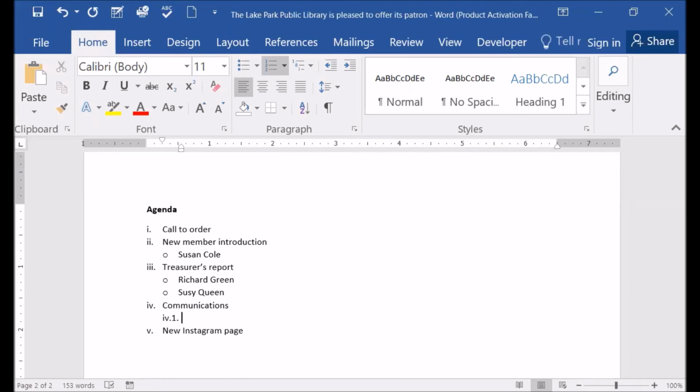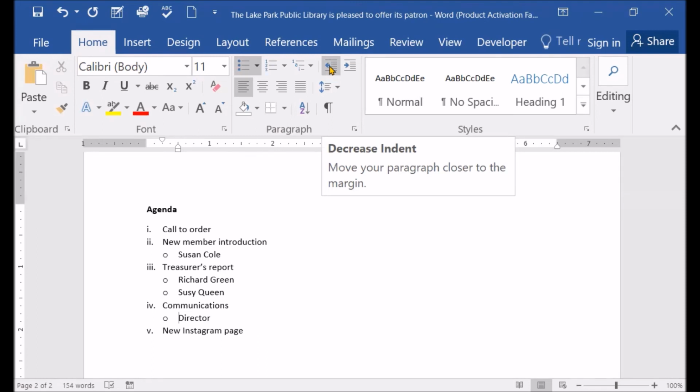And then we could always change the bullet, and then we click decrease indent to align our text with the margin. So decrease indent, increase indent, move it away from the margin, and decrease, return it to the margin. So that's us creating multi-level lists.